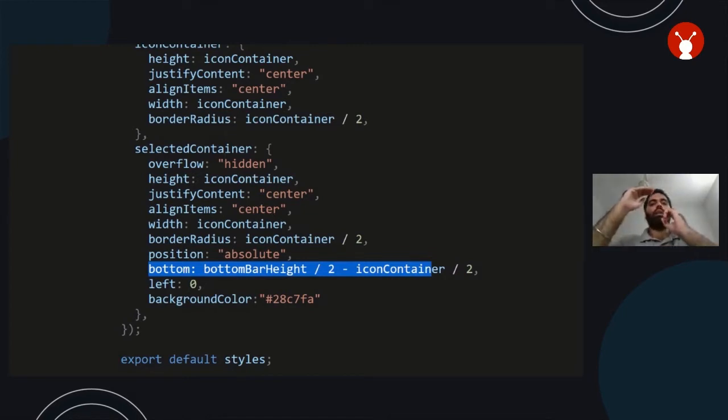What we actually need is for it to be positioned at the same position as the icon containers. So this is a very small calculation. We divide our bottom bar height by 2. If this is our bottom bar, our position will point at this location. But our icon container didn't start painting from there, correct? So we just go a little down here, and that's why our paint will be totally fine. It will align the selected container properly from the bottom.